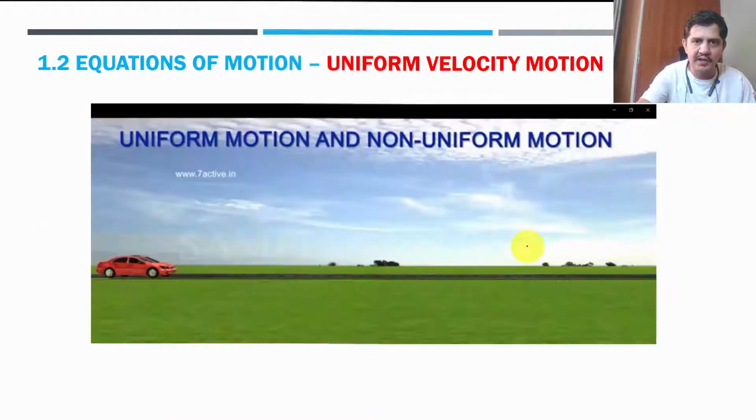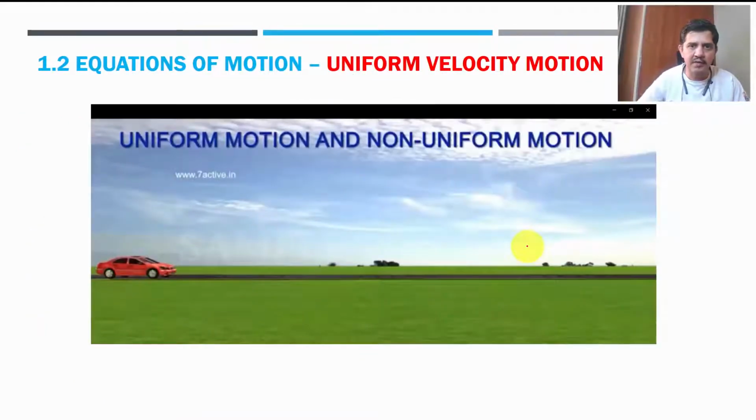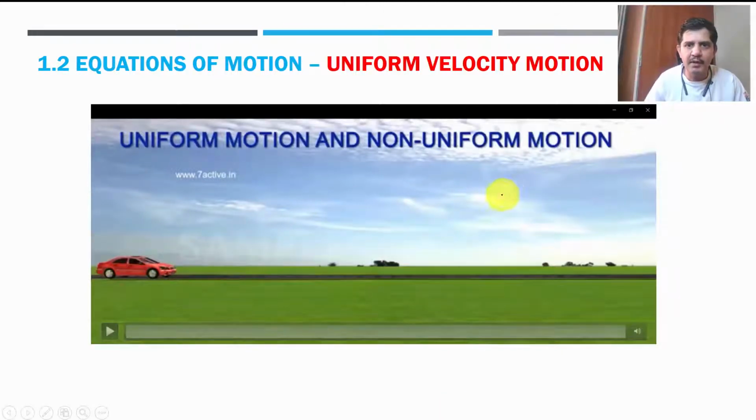Okay, now let us move on to the next one. I hope you have understood uniform velocity motion. Now let us look at the distinction between uniform and non-uniform motion. We already learned what uniform motion is. Let us look at the second part also. Let us make this car move. Let me click on this video here.